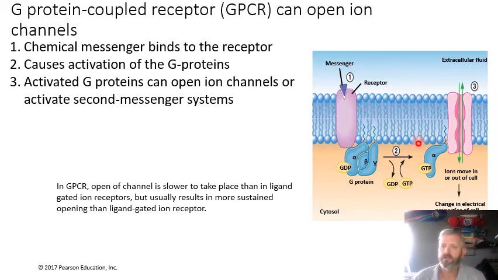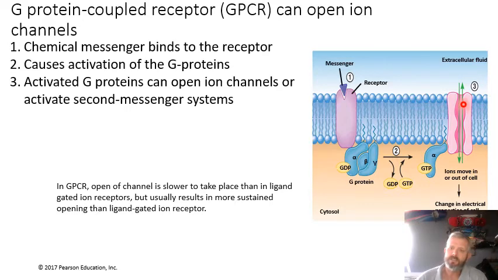One of the effects is that it can open up ion channels. So here, the chemical messenger binds, the G protein gets activated, uncouples, and goes and opens ion channels. Kind of similar to what we saw with the ligand-gated. This is a slower response than those ligand-gated ion channels, where basically when it binds, boom, the channel's open. We have to go through these processes to get this ion channel open.